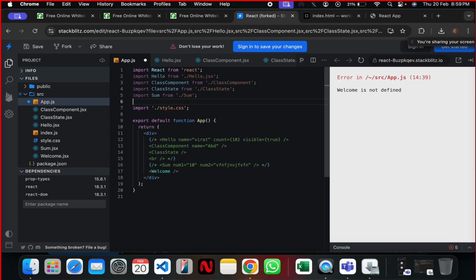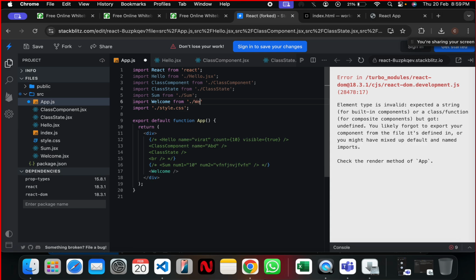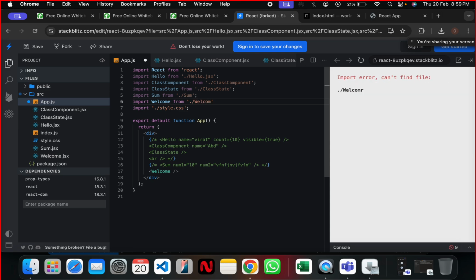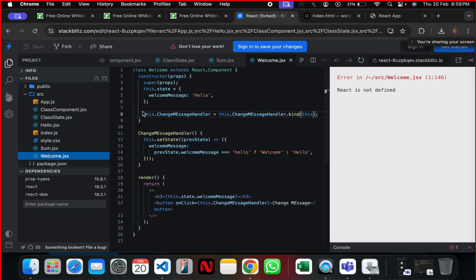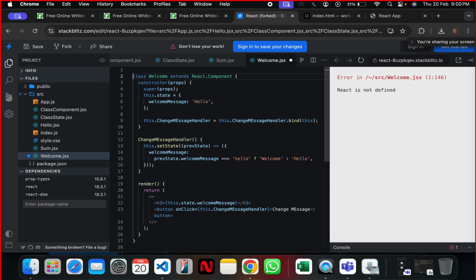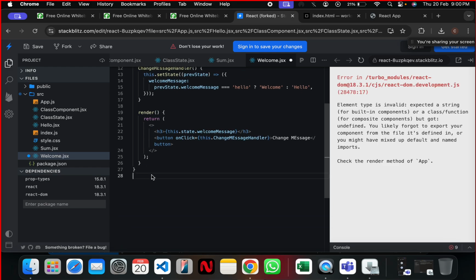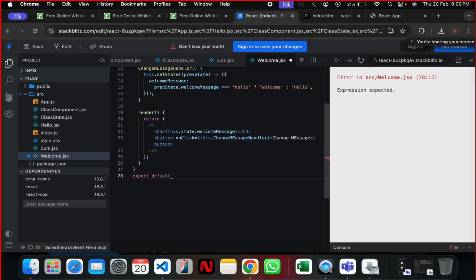React is not defined, so we need to import React from React, and export default Welcome.